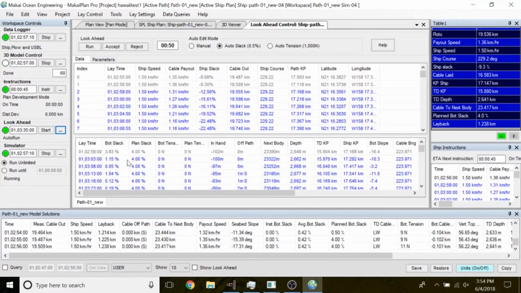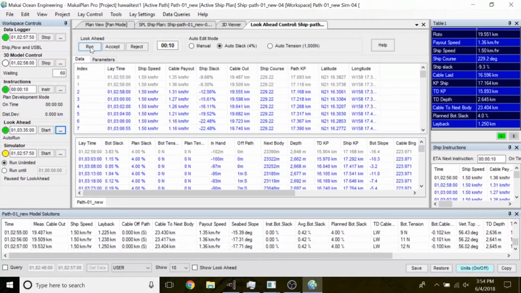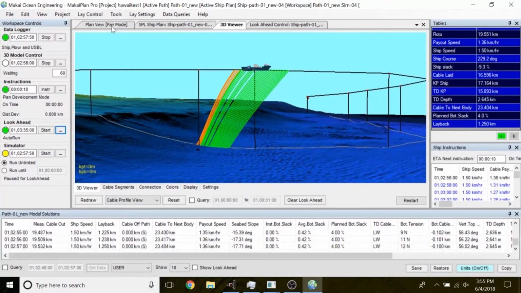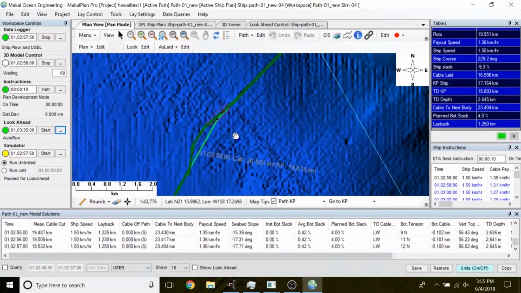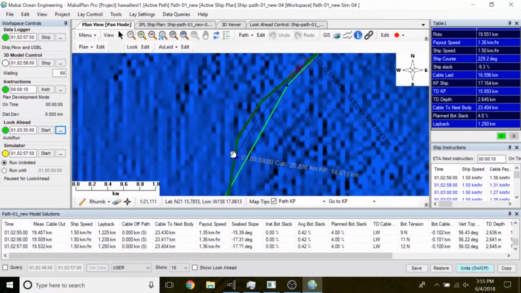We will now change our AutoSlack goal to be the same as planned in the RPL. Notice that our bottom cable in hand remains the same, as our slack goal matches our planned slack. As you can see, we've adjusted our ship waypoints to ensure that the cable is laid with minimal off-path values around the altercourse.